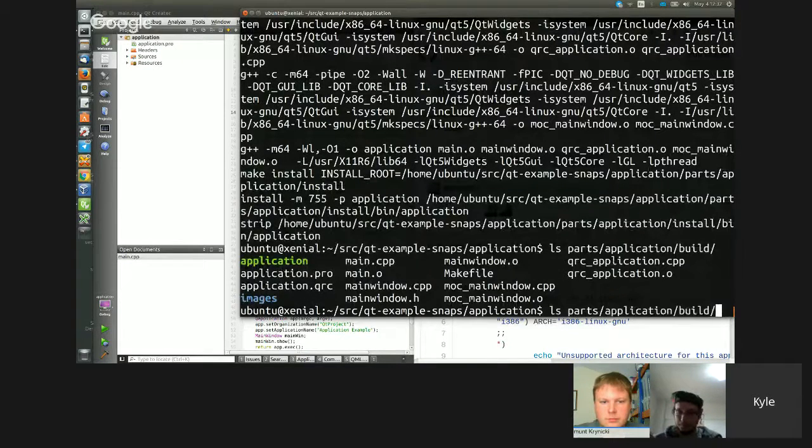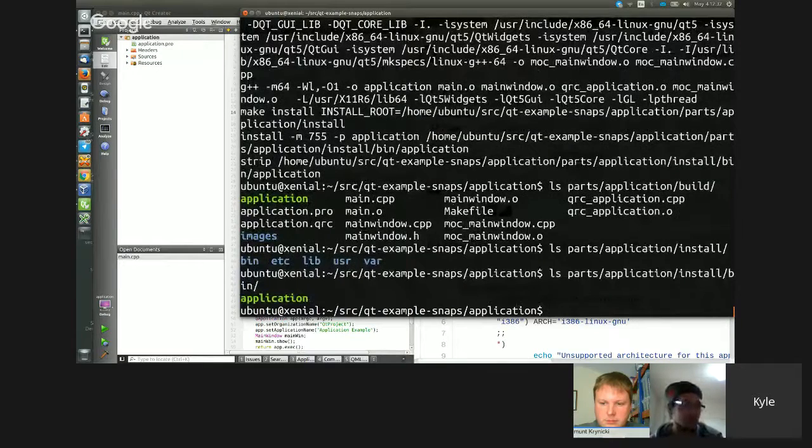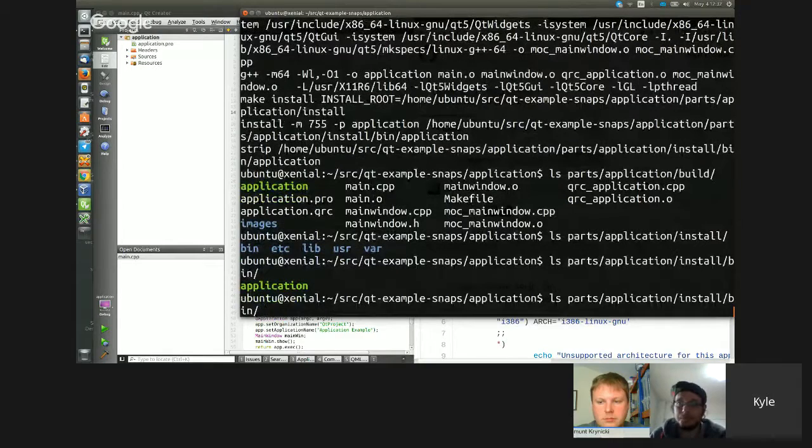And if I look in the install directory, I have this bin folder with my application in it. That would not have been there had the install rule not put it there. So that's important to know. And the install directory of each part, this parts application install or parts Qt5 install, is where each thing is pulled from. So the build directory is not used to pull these things into the final step.